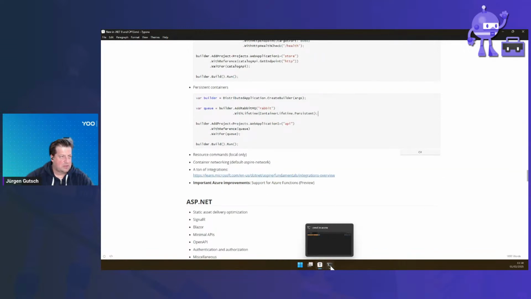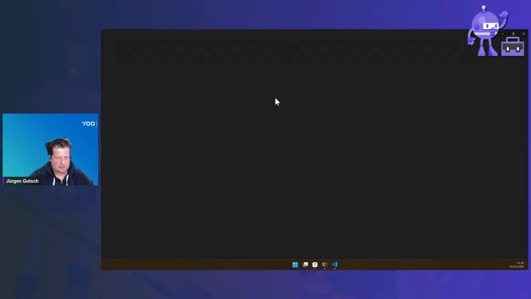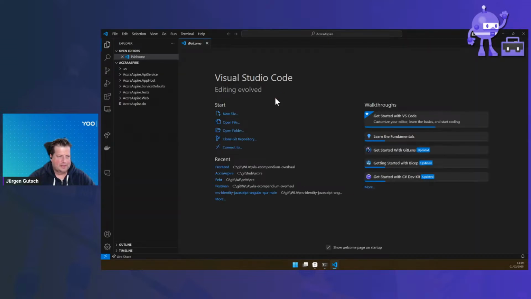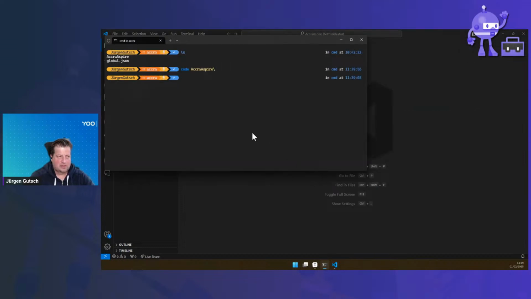So let's quickly look here. I think I created a sample. We look inside. Aspire. This is just the sample application. When you create a new Aspire app, you can do it in Visual Studio or just like this: dotnet new aspire-starter.